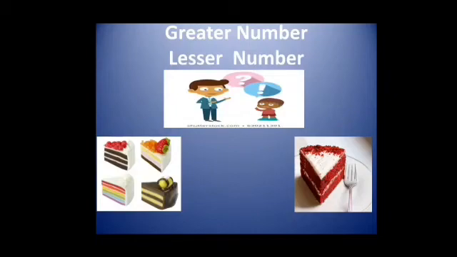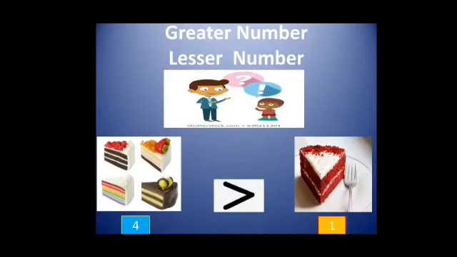Kids, what will be your answer for this? I guess everyone will prefer to have 4 cakes, as you all love to have cakes, isn't it? Now let's get into the concept. Which number is big, children? 4 or 1? Yes, 4 is the bigger number and 1 is a smaller number. The number where the tip faces is a smaller number.